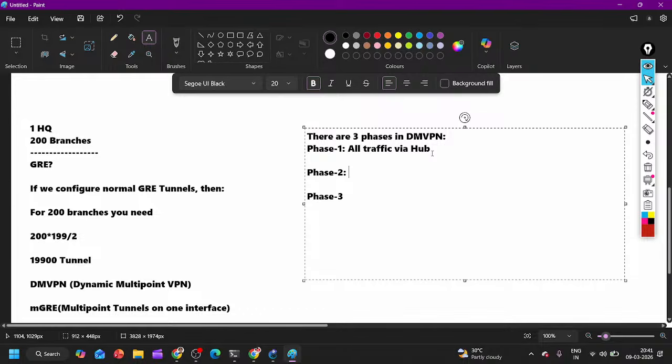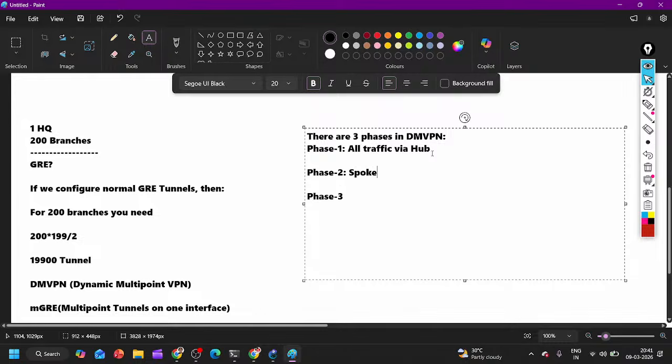So DMVPN phase 1 is multipoint to point VPN, and DMVPN phase 2 is multipoint to multipoint VPN.